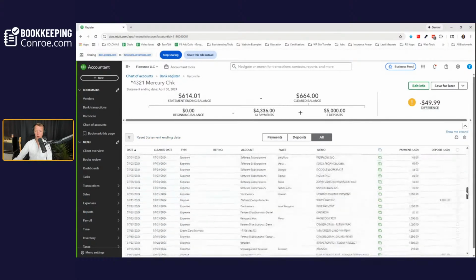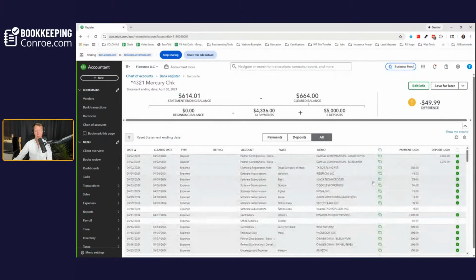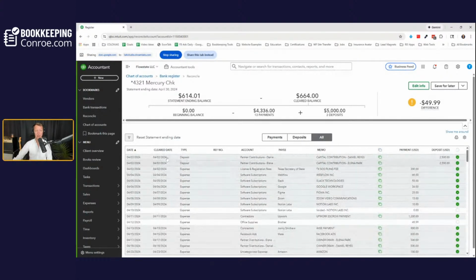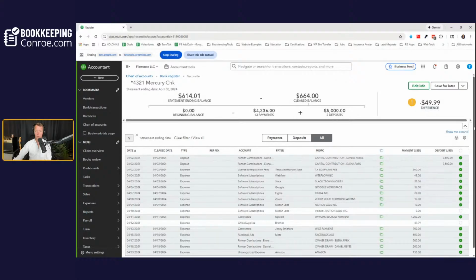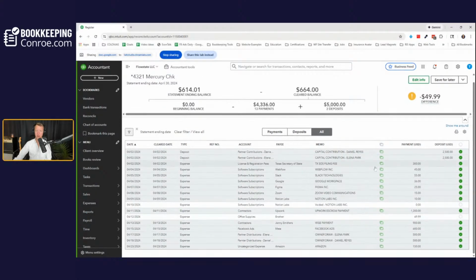Right now, it's showing all unreconciled transactions in the entire QuickBooks file. And we don't need to see everything. We just need to see those transactions that were booked within our statement ending period. So I'm going to reset the filter to statement ending date. There we go. All right, cool. So we're seeing all of those transactions that are unreconciled right now, that are recorded up until our statement ending date that we told QuickBooks just now. All right, cool. So what do we see?